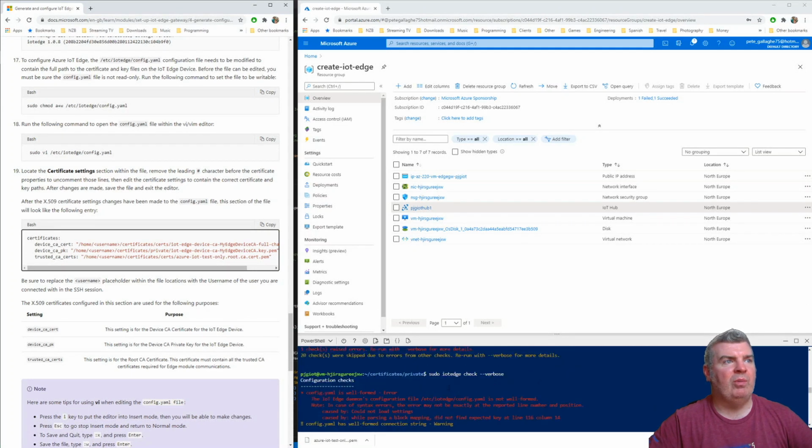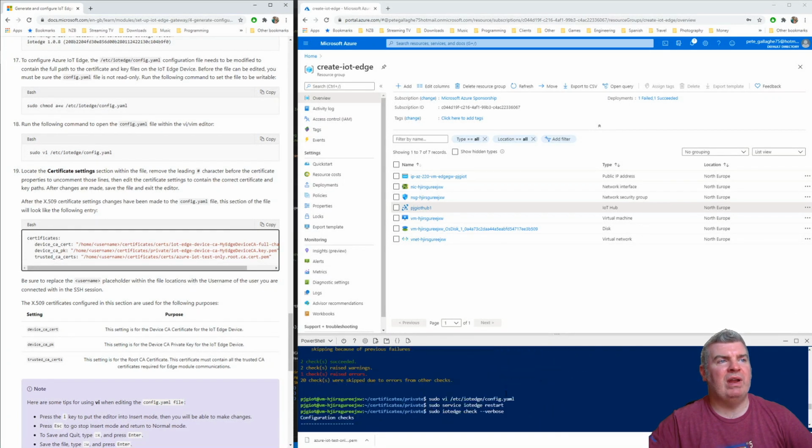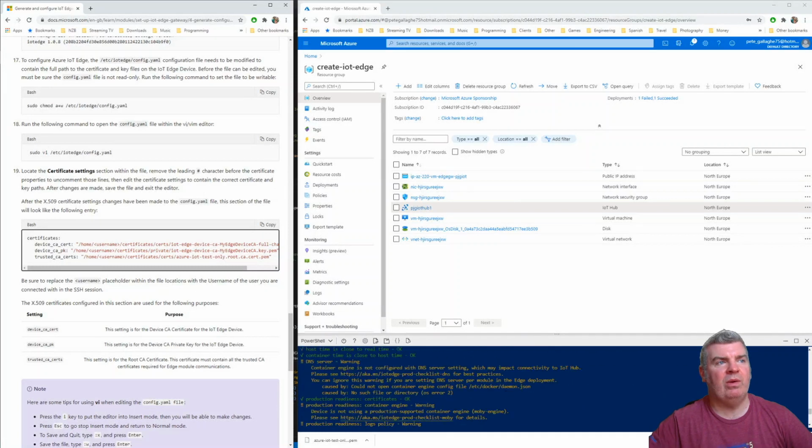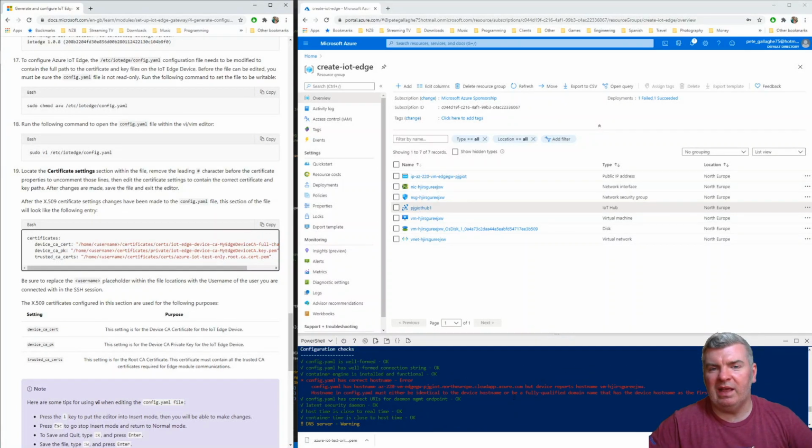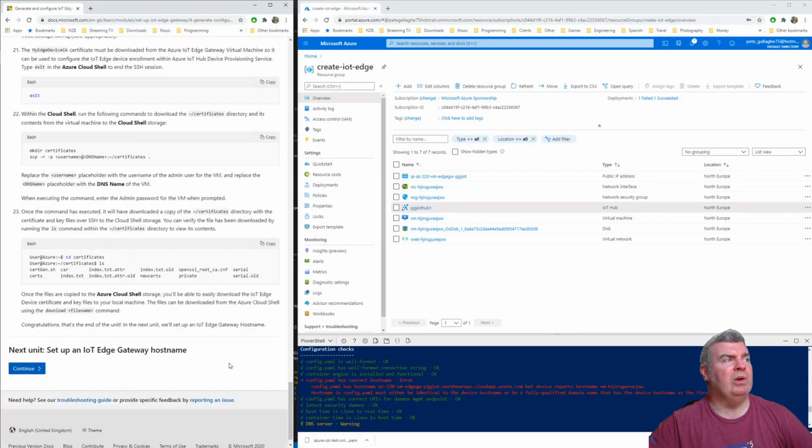If I scroll up a little bit here, it says that it couldn't load the settings because it didn't find the expected key at 116.14, and that was that certificates line, but it had a space in front of it. It didn't like that, so I was able to fix it that way. I ran it again afterwards, and it passed a load of the tests, but it also complains that this DNS setting isn't working. It doesn't seem to bother it because it does actually work.